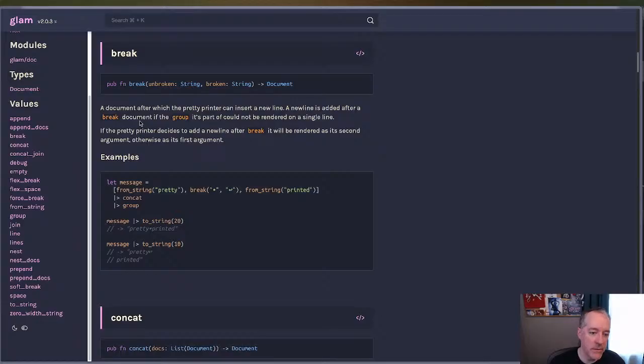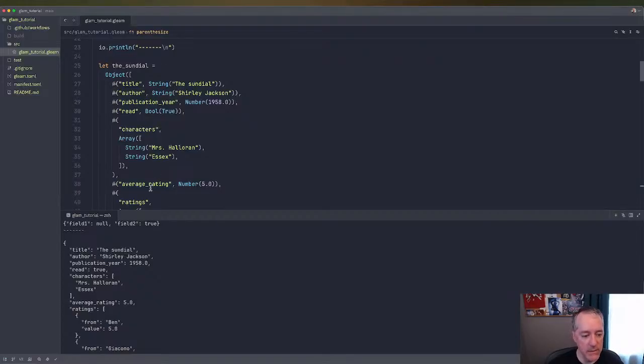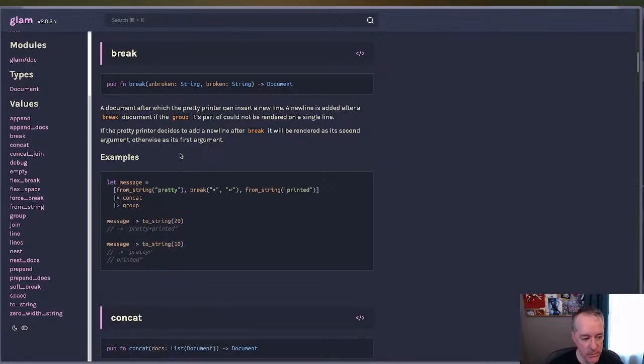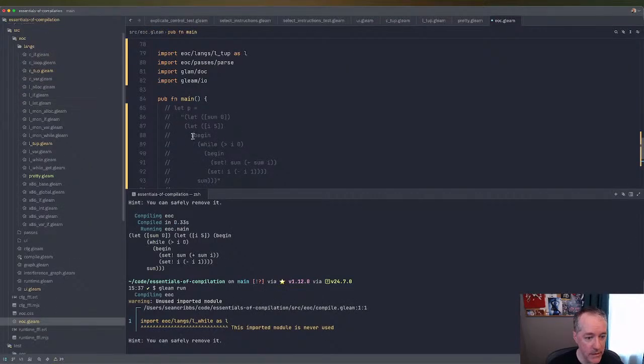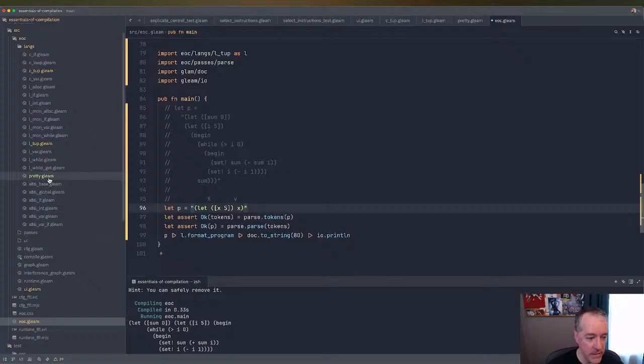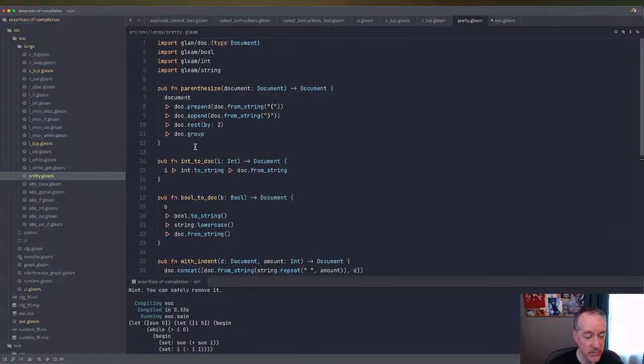So a document after which the pretty printer can insert a new line. New line is added after a break document if the group it's part of could not be rendered on a single line. So if we think about it in terms of groups, then maybe what we need to do is judiciously insert groups where we haven't been. Now we have, because our parenthesize thing creates a group, right?